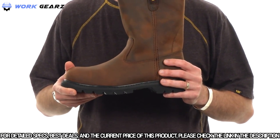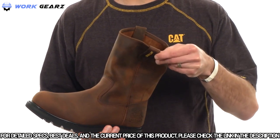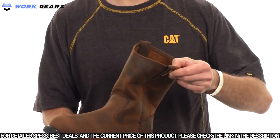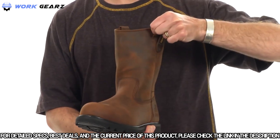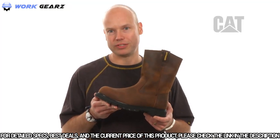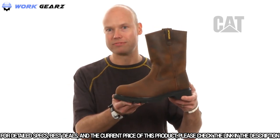The Revolver's outsole is also rated for EH electrical hazard and is oil and slip resistant. For convenience, the upper features pull loops that make it easier to get the boot on and off when you're out on the job site. Why not select the boot that revolves around you — the Revolver from Cat Footwear.